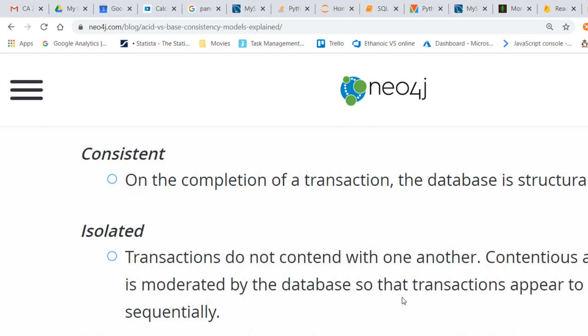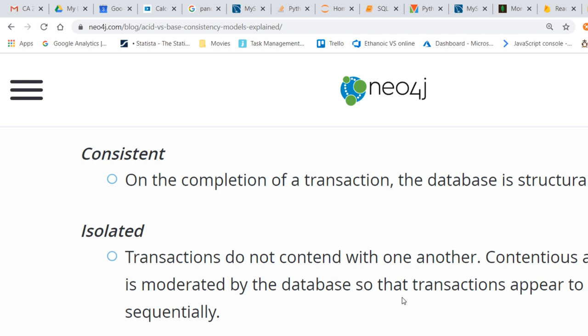Because relational databases are normally used for transactional purposes, you can easily have multiple transactions happening at the same time, even on the same table, and sometimes on the same row. Or actually not really the same time, but on the same row in a sequence of operations. Each transaction does not contain each other, so they don't end up replacing data on each other. It happens in a very sequential and organized manner.